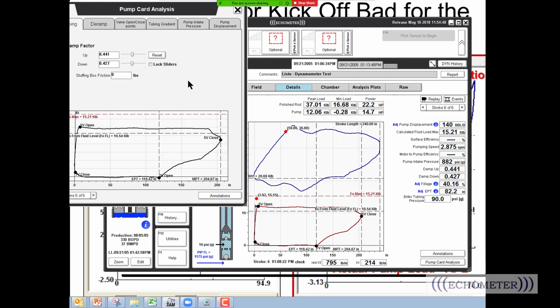But the only automatic option we have so far inside of the TAM software is when the pump horsepower is negative, adjust the damping factor so the pump horsepower is not negative. And that usually happens when you have a rod part. If the rod part occurs and the rod string is shorter than it should be, then the damping factors will be too high. We'll take out too much damping horsepower, and then the pump card will have a negative area, and we've added an option to automatically calculate the pump horsepower to be 0.